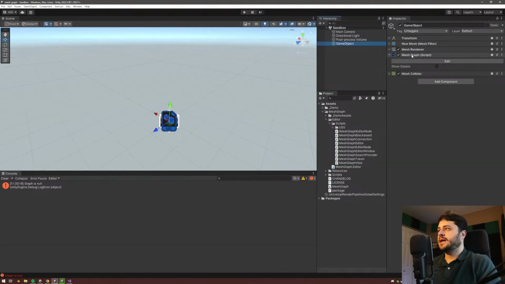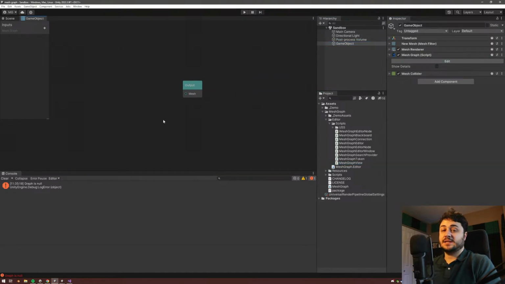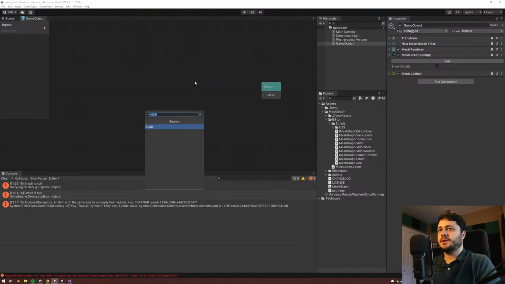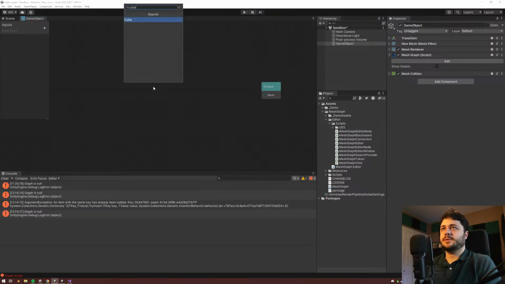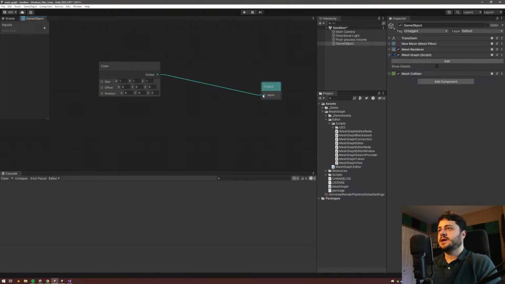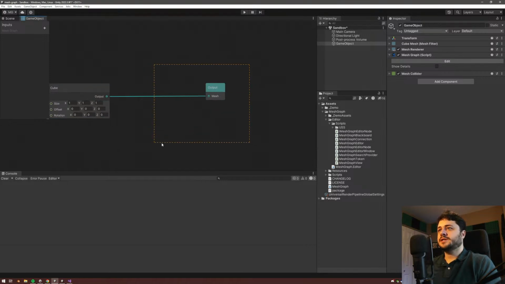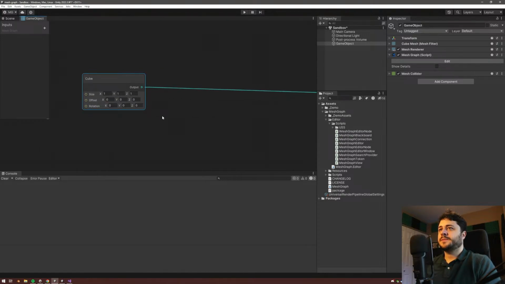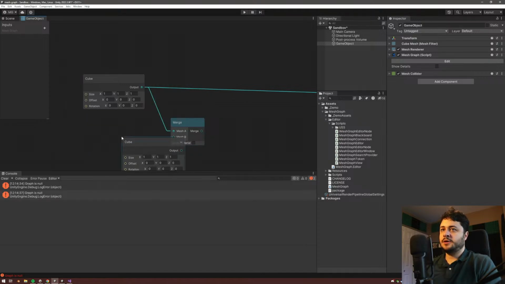My mesh graph tool has a right to left mentality, the way that shader graph does. And if I'm trying to make a cube, oh, this always happens the first time I try and do something. There is a huge bug in this code, and I will fix it eventually. So we don't have a flow because the flow is determined from this. The method that we're calling actually gets the output method first and then says get the value from the mesh. That then talks to this thing. And let's say there's another, maybe there's a merge node in here or something, and another cube.